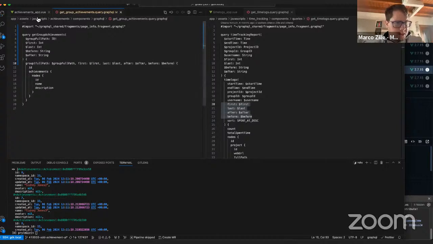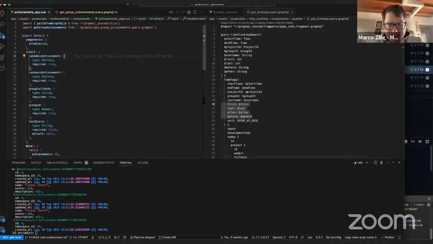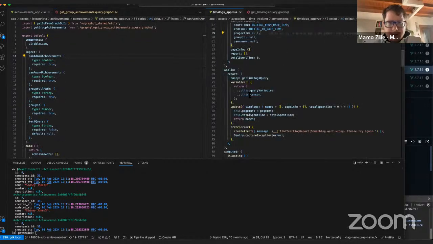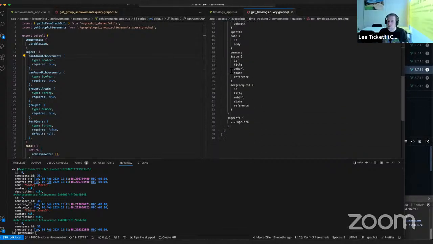Yes. And that's then all good. The query, is it using the fragment somewhere? Oh, good question. Yeah, it must be. Must be. Yeah.